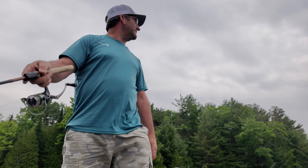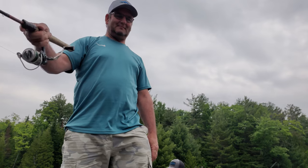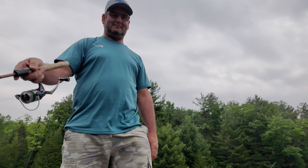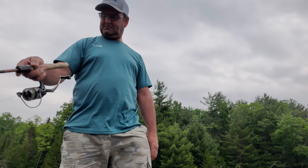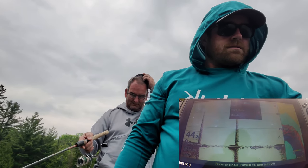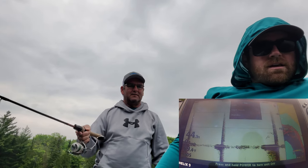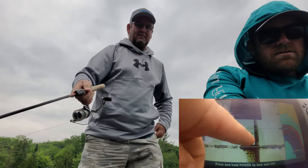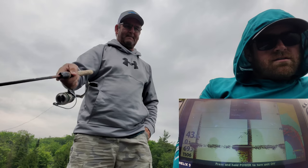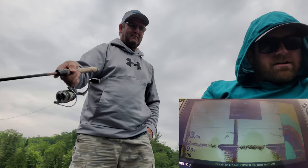Professional with electrical tape on my rod here. Yeah, you're gonna be fishing old school for a second. I think someone was on you on that pump. I think there was. There's you, and then there was another mark there with you. It's not marked there at all. Yeah, right there. Come up, he's on you.